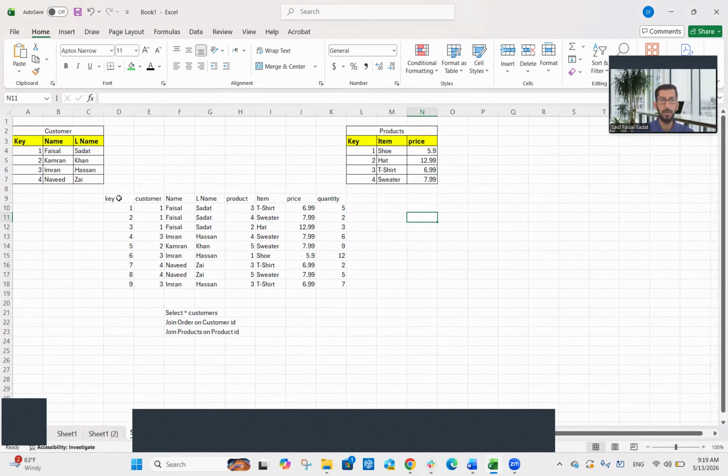When we want to join them, we can use a query which says select all records from customers and join them by order where the customer key shows up and where the product key shows up. It will give us a table which says this customer ordered this product which has this price and this quantity.